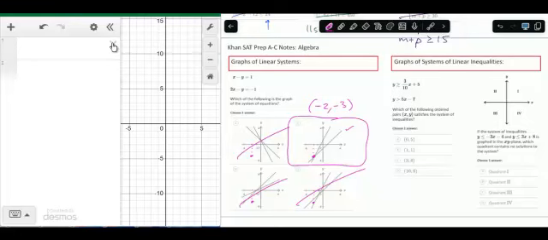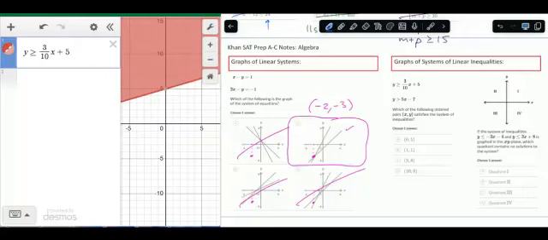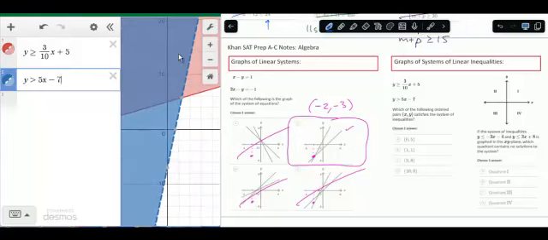And we can do the same thing with the inequalities. If we take our given inequality and type this in, y is greater than or equal to 3/10 x plus 5. So there's our first inequality. And our second one, y is greater than 5x minus 7. And so here we see the intersection. The solution is the part that's shaded both blue and red. So this purple region is your solution.